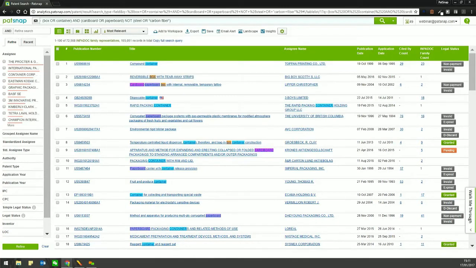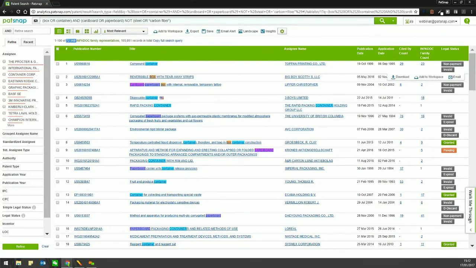So now that we've got this search result, hopefully you noticed that that actually came about really, really quickly. Right now we're sitting on about 155,000 different patents. But PatSnap has reduced this down to 72,000 individual patent family representatives. And essentially what we've got here is the ability now to look through these results, to refine and to understand them and look at these individual documents.